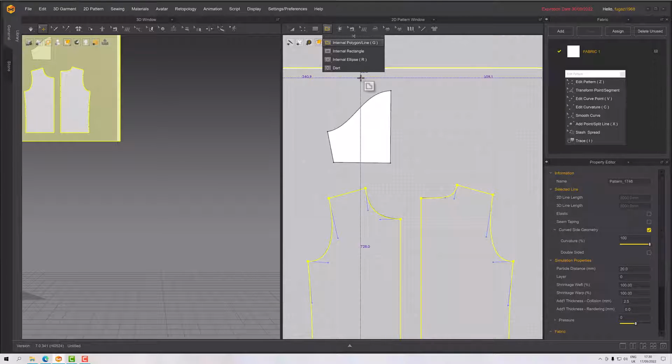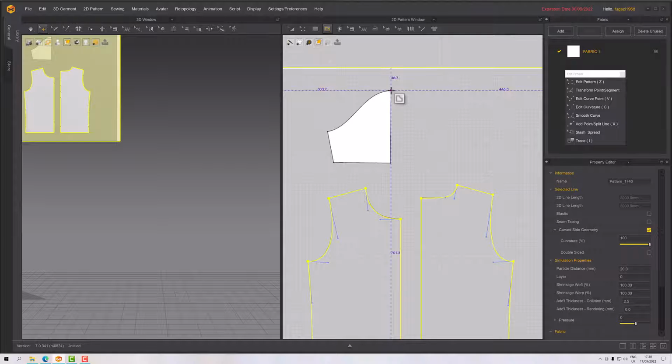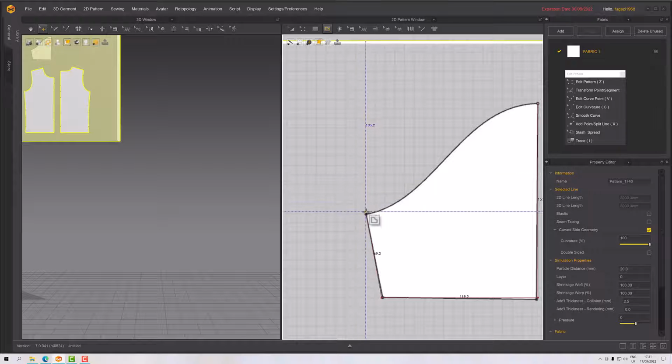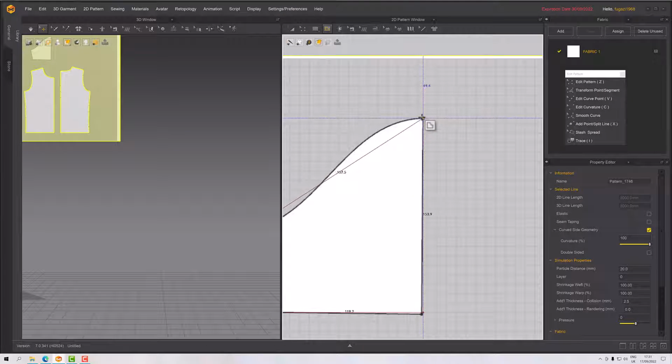So let me go to my internal line. Let's pop this in. So one there, one there. Whoops, that might be a bit out. Zoom in a bit. There we go, and close it up.